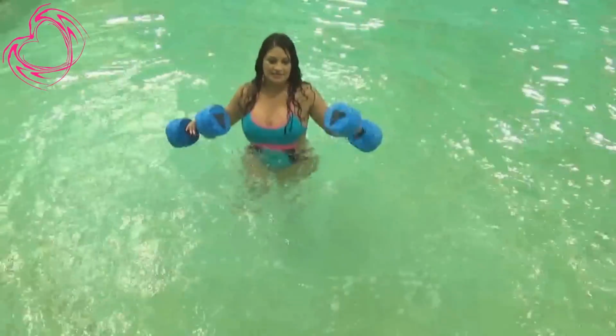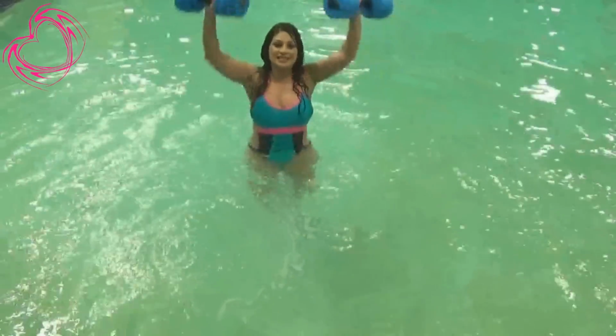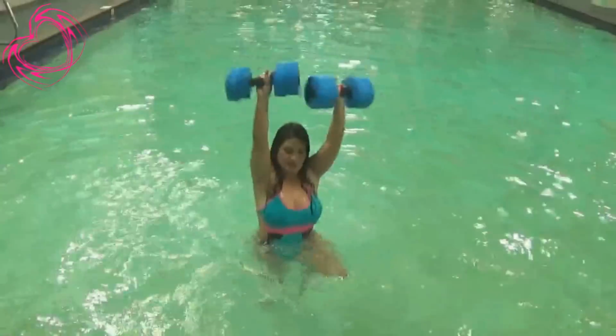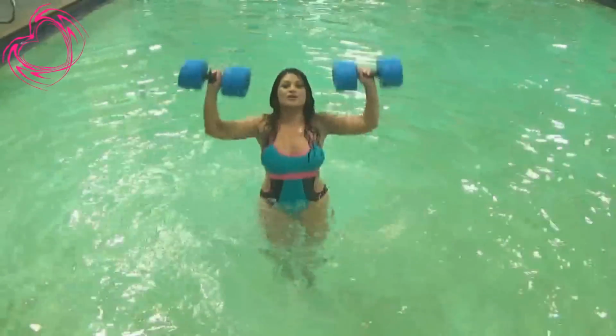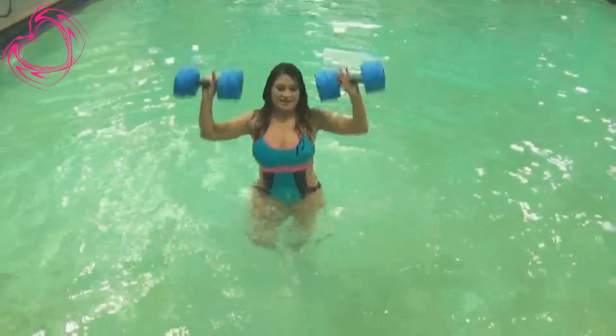Now I'm going to jog in place and I'm going to lift these full weights up to the ceiling or the sky. 4, 5, 6, 7, 9, and 10.